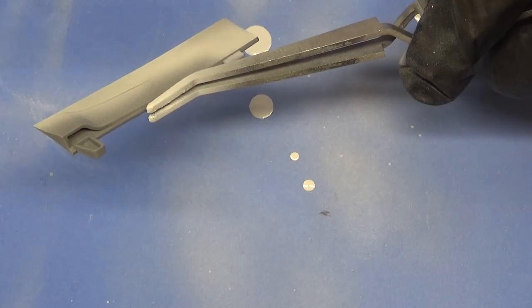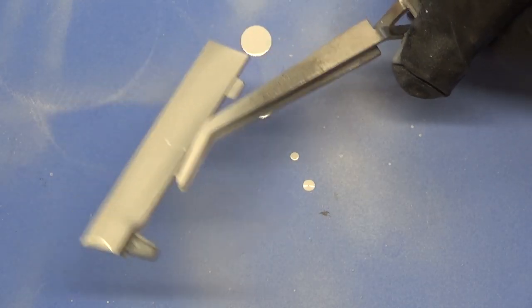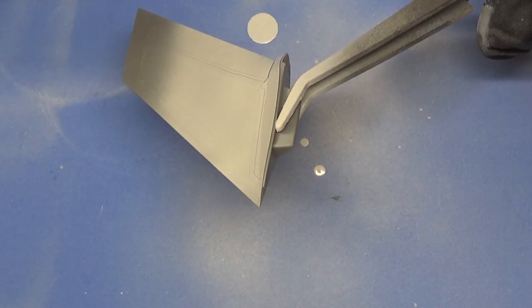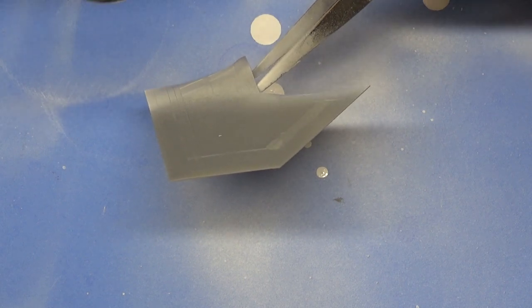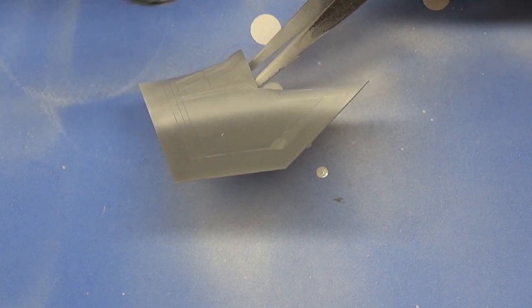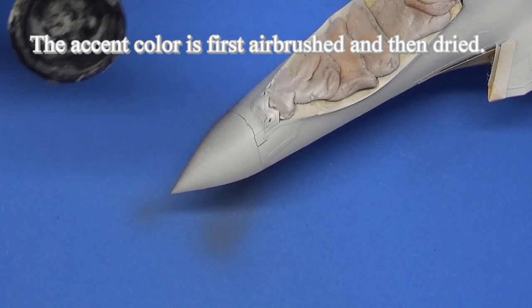So here, more of those go on the front of the wings. Those are the leading edge. Finally, I remember those are on the rear, by the way. And then we have those right here. Those are your stabilizers or the tail. And then these right here are the tail fins right there.